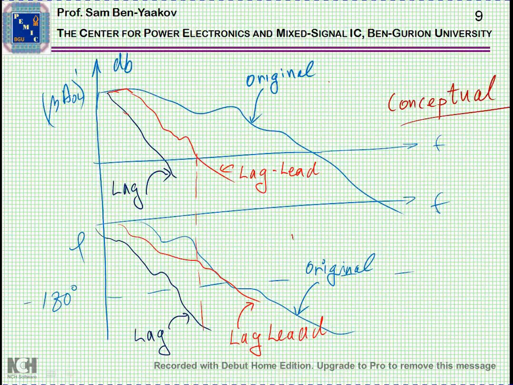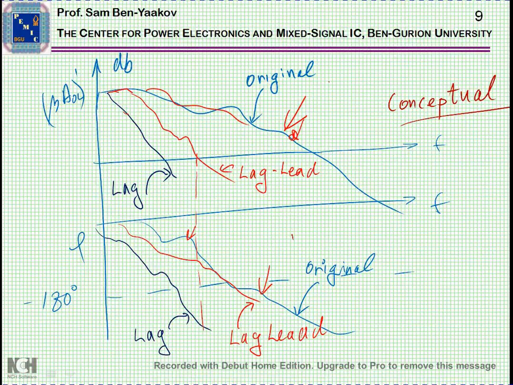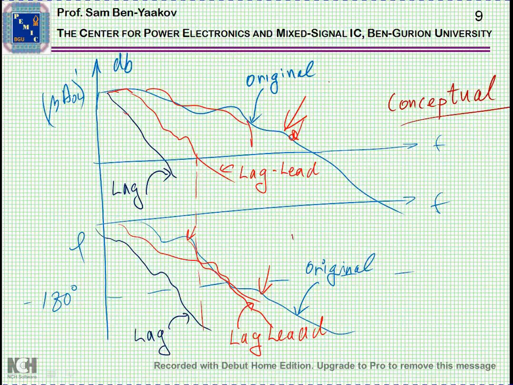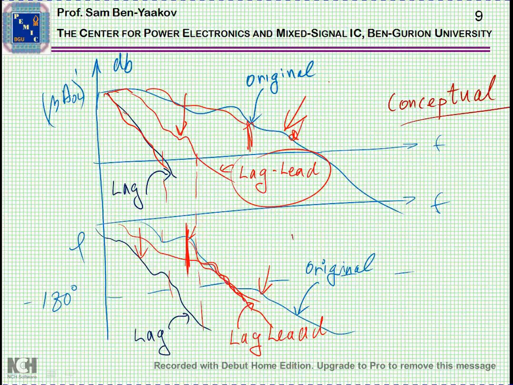So, what is happening here is the following. This is the problem that we have. We have a certain gain. Again, this is a conceptual drawing, not to scale or anything like that. This is the original. This is what we have. This is the phase of the original. And the problem we have is that we have a lot of phase shift. That is, the signal is becoming like a positive feedback while the gain is still high. Now, the lag approach - that is putting large capacitor - is attenuating the signal. That's fine. But adding phase shift so that you are in a bad shape. The lag-lead approach is attenuating the signal. But after a while, it doesn't add any more phase shift and actually you get back the original phase shift.